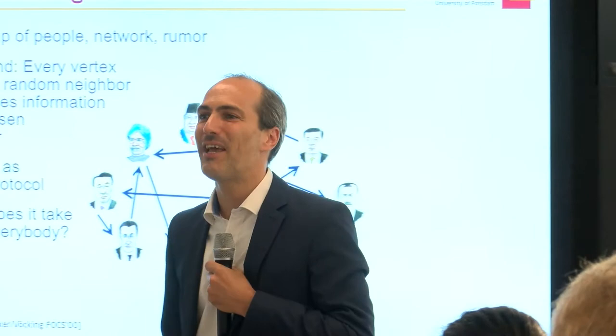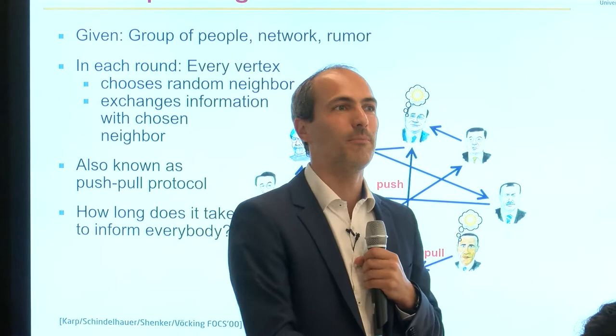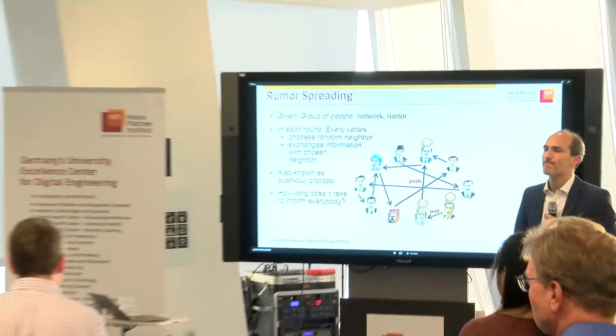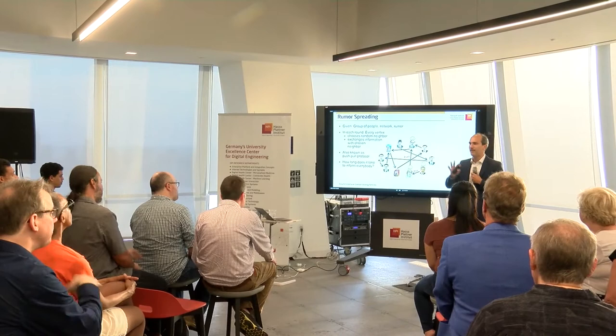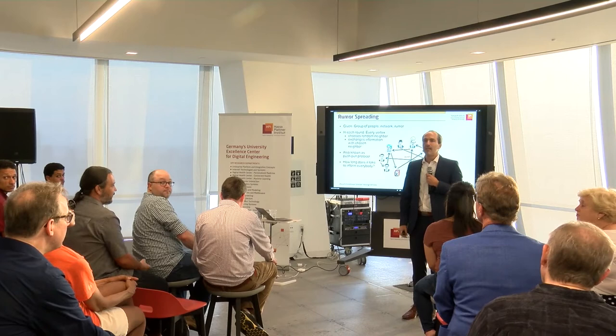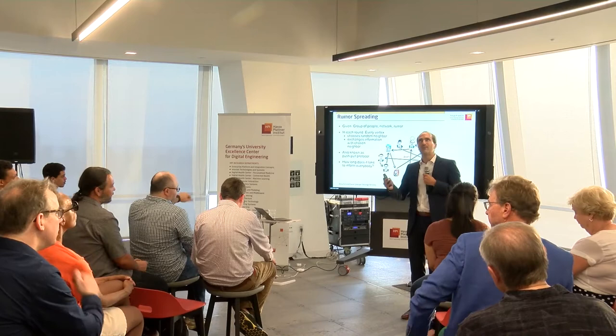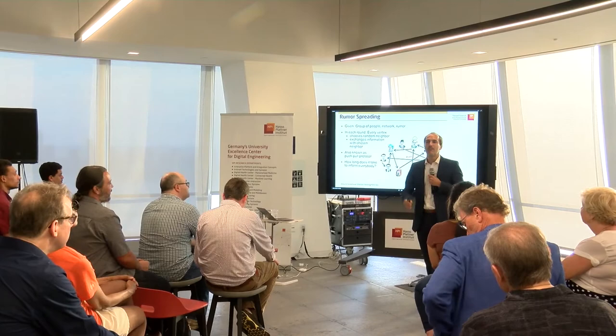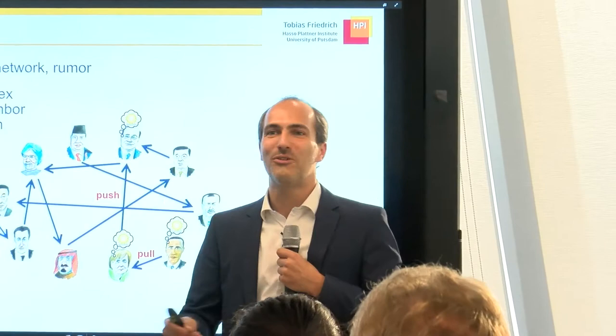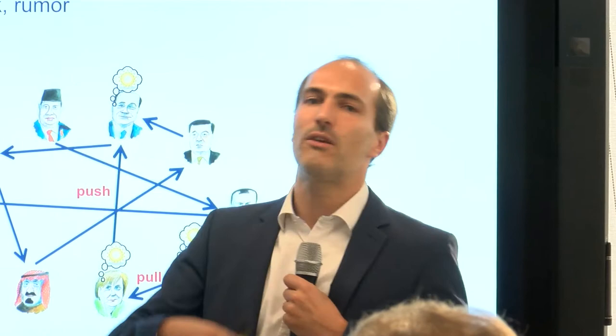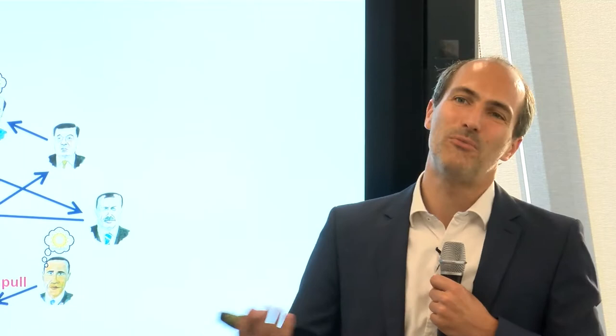And also I should add, if you have any questions, just jump in and ask. Yes? Good question. This is the simplest version, the susceptible-infected model. Is this the same as in epidemiology for the spread of diseases? That's one of the models you can use; that's one way to model spreading of diseases. But diseases can be modeled in much more complex ways, where you actually die or become susceptible again or become immune. There are a lot of more complex models, but for these much more realistic complex models, you can't prove much.